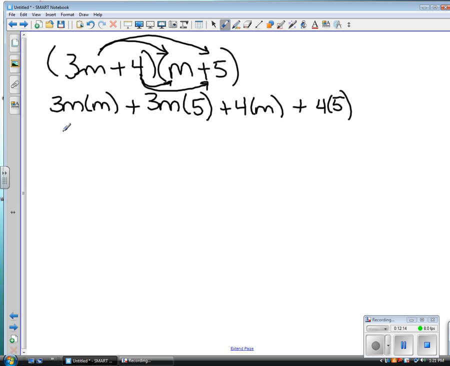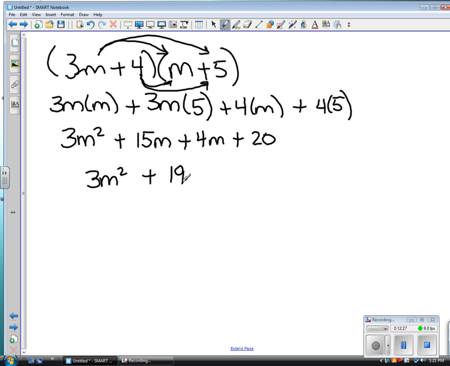Now I'm going to go back through and just finish up like we have been by multiplying each term. Then I'm going to go back through and clean up any terms that are alike. And I get that as my answer. Okay? So as you practice, you're going to get more comfortable with that step. So it's okay to leave out that one little step that we did. Alright? Anybody have a question?